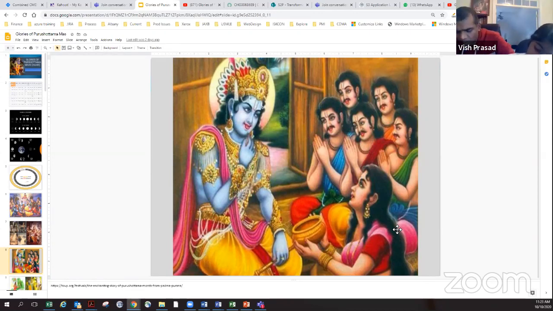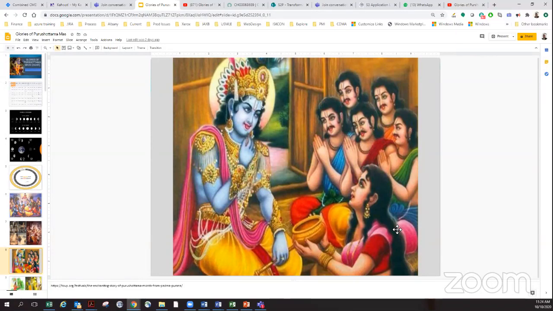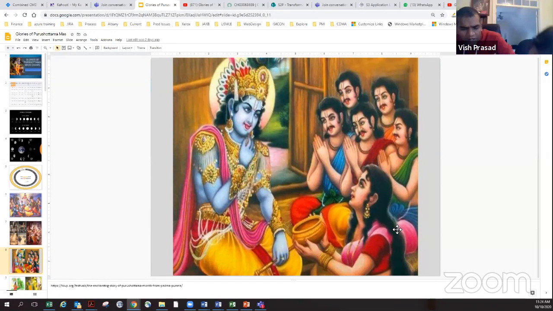So Draupadi in a previous life was a beautiful daughter of Medhavi, a saintly person whose wife had also died or left her body. She was brought up by this saint, but the saint was always focused on the Lord, not taking care of his daughter. The daughter became marriageable age, and he didn't look for a good groom for her. Medhavi's daughter saw all her friends getting married and having children, but she herself was not getting married. Then Medhavi actually left his body thinking about the Lord. He was very focused on the Lord and not taking care of his daughter.